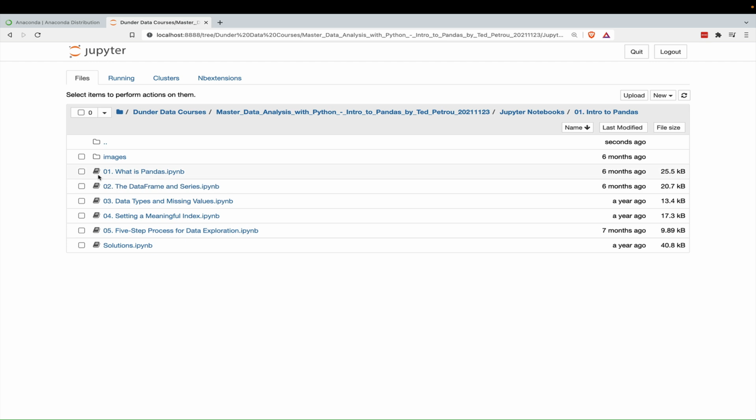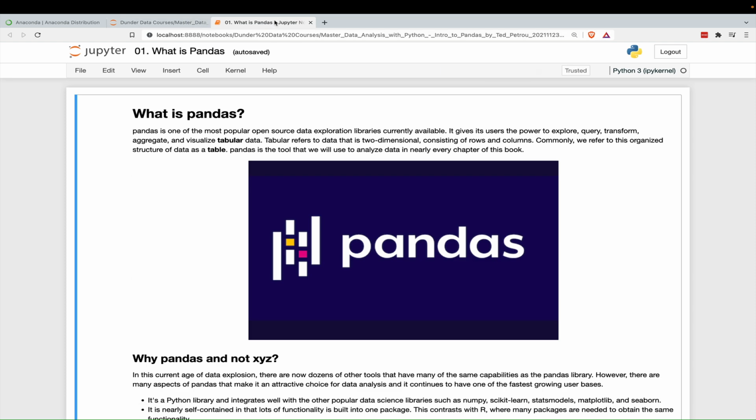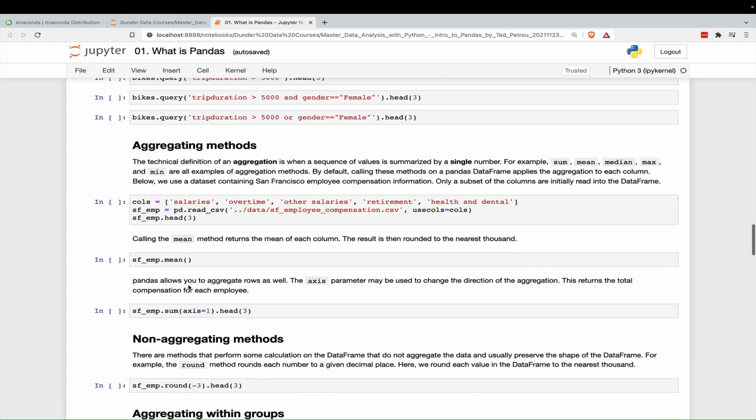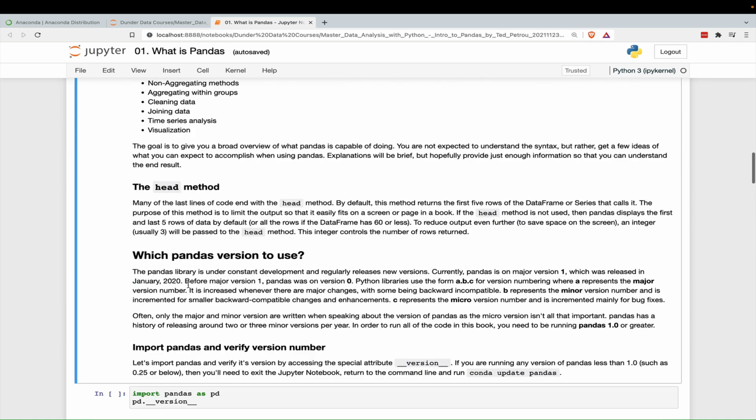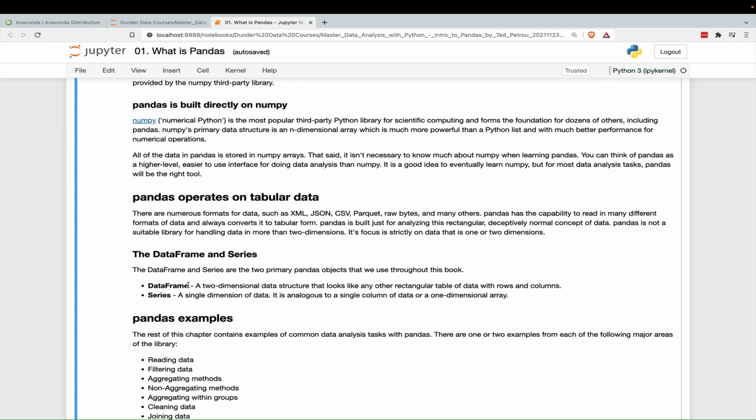This will show you all of the notebooks. They'll end in .ipynb. You click on one of the notebooks, and that will open it up in a new tab over here. And this is the notebook where we will be going through all of the material, just like that. Okay, great. So that's how you access the material with a Jupyter Notebook.